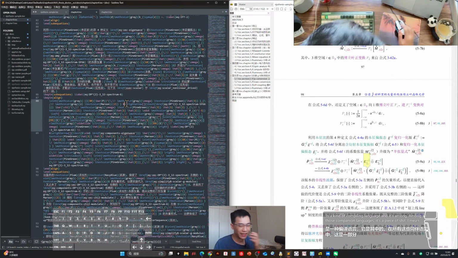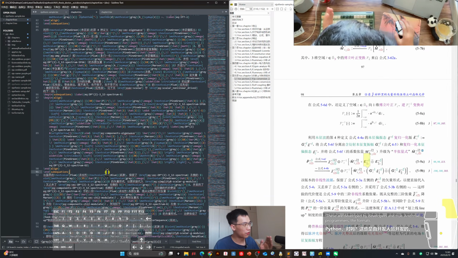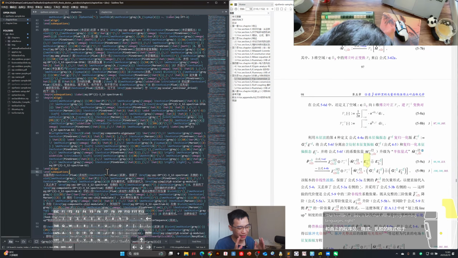I mean, just compared to C++ or Python, right? These are developed by developers and true programmers. The formats of LaTeX are less good than those programming languages, real programming languages.